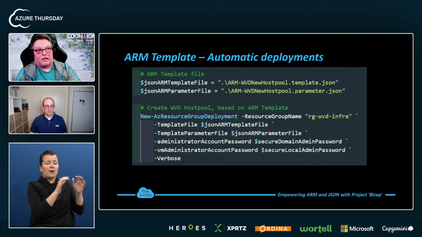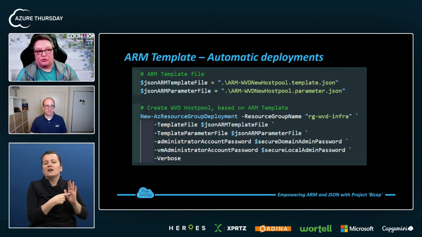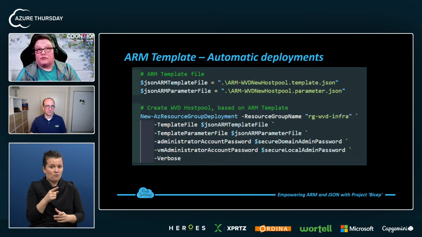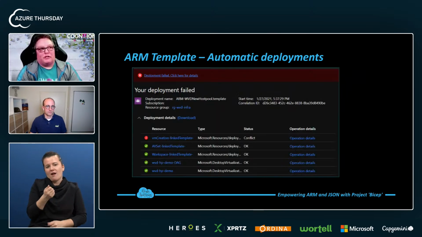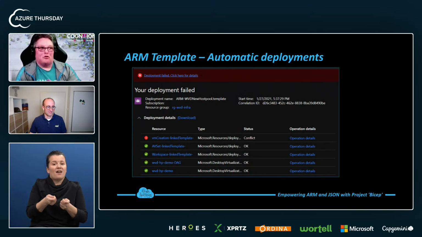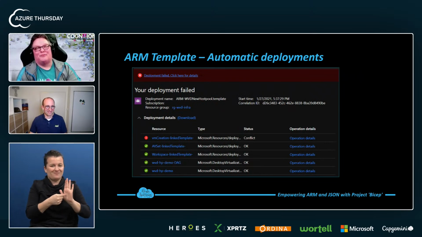So you just simply provide the template that you want to use and a parameter file. And then in my case, I use the New-AzResourceGroupDeployment cmdlet to deploy my template and push it to the Azure Resource Manager. And this is the step where I normally introduce a really cool demo on how quickly it can be used to deploy your resources in Azure.